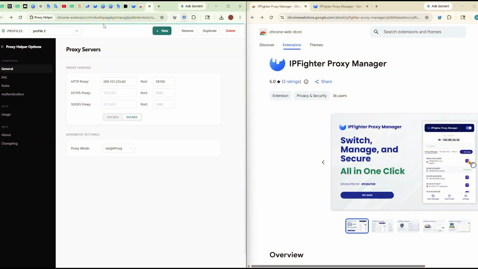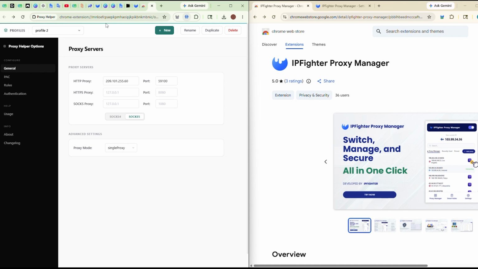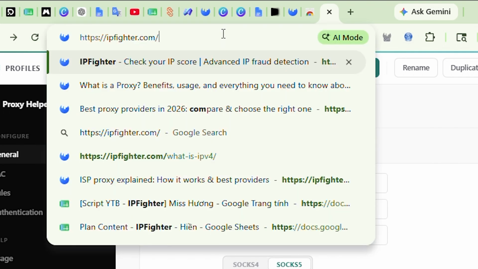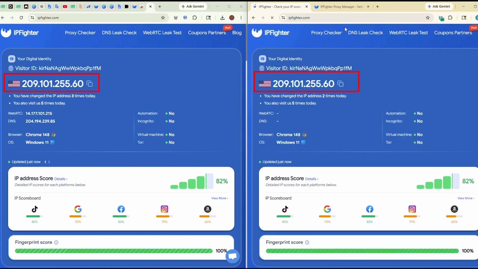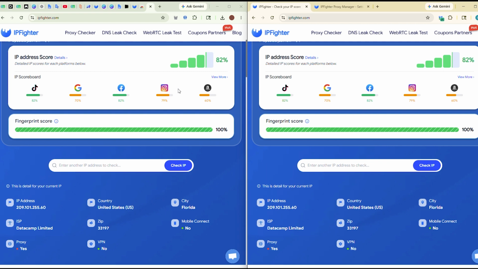After finishing the setup on both extensions, I'll enable the proxies to check whether the IP addresses have been changed successfully. And to quickly verify the IP quality and information after connecting the proxy, I'll visit IPFighter.com. As you can see, both extensions successfully changed the IP address. The system also displays detailed information such as the IP address, location, ISP, and proxy VPN detection results, making it easier for users to verify everything.